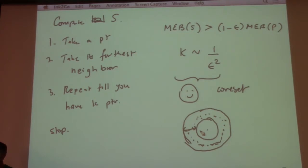There are some coresets that are not so strong that they depend on the dimension but not on the point set. So in general, I might be able to get something like, a coreset that's not so great would be something like 1 over epsilon to the d, which is not good at all. But it's much better than n to the d. So I replace n by 1 over epsilon in all my expressions, which for some problems can be okay.